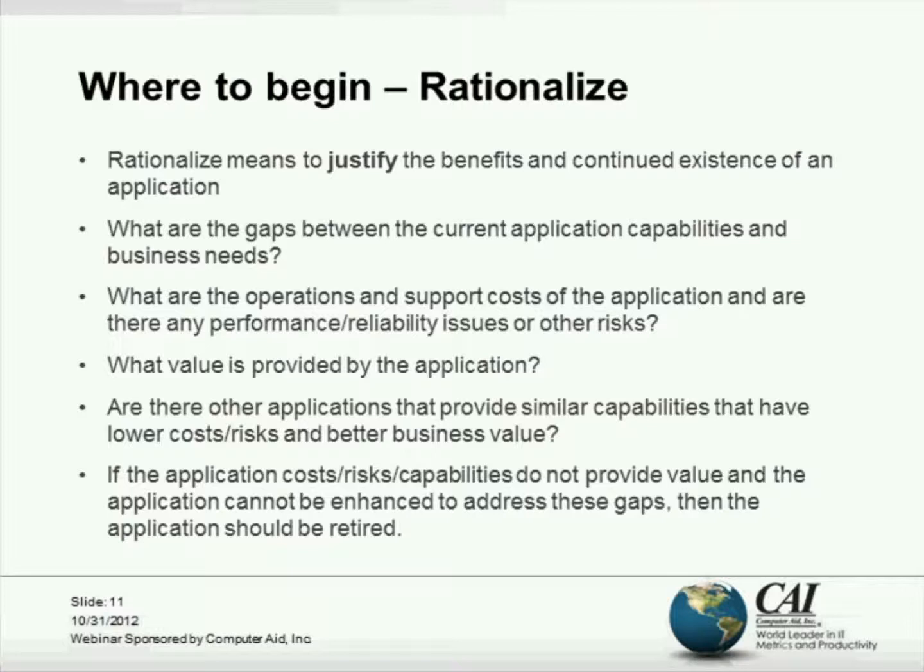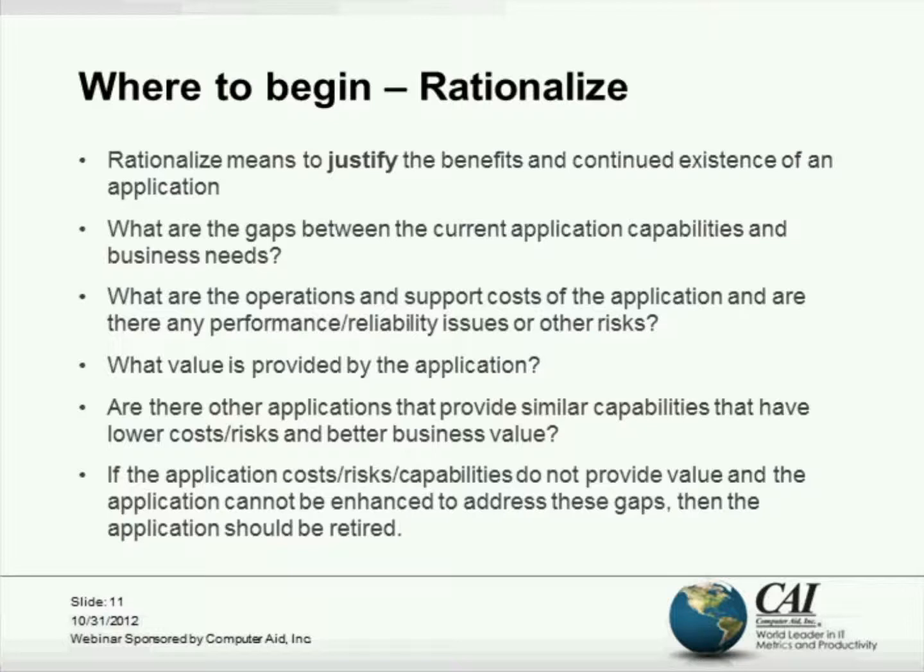So I may have an existing portfolio of applications, but how closely do they align with what the business needs? And perhaps, for some of the applications where there's a big gap, we should replace them or get rid of them or put something else in. What are the operations and support costs of the applications? And are there any performance or reliability issues or other risks?